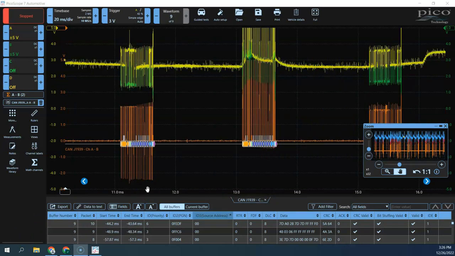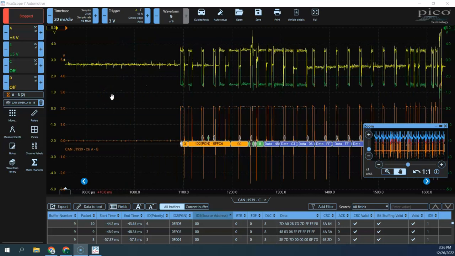Okay, I've introduced a bad ground on one of my smart sensors. So we can take a look at what we have on the bus. We know source address 0 is the engine controller. So on the engine controller, the voltages look higher. As I said before, we're going to see this elevation. We're a little above the 2.5 volts now. We're at about 2.75, 2.8 volts or so. We can see that we are a little higher, 3.7.